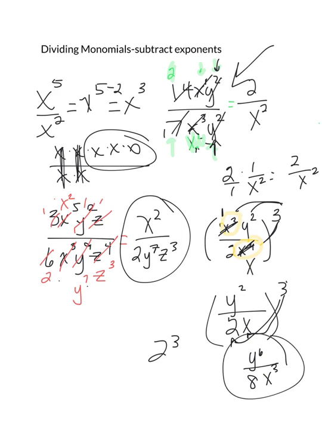So when you're doing these, you can take a look at it and you can actually subtract your exponents like we did up here. Or you can think about it as, where do I have more factors? Is it in the numerator or the denominator? And simplify it that way.